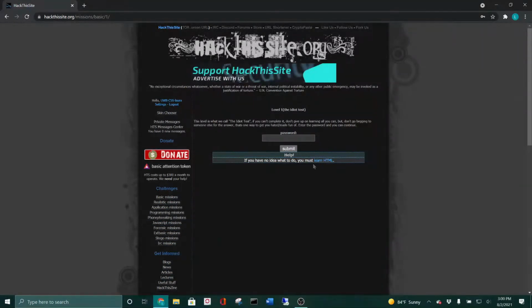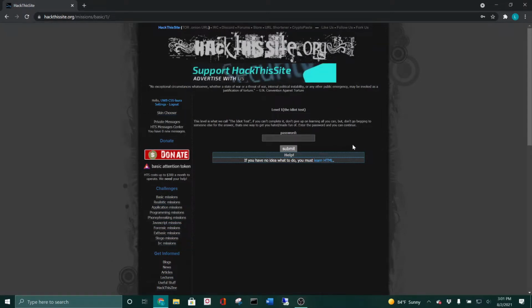So it says to learn HTML, and if you don't know what HTML is, it is Hypertext Markup Language. It's made for documents that are designed to be displayed in a web browser. So it's basically just used to create pages on the web. When hacking, we oftentimes first want to start by looking at the source code. This is because sometimes developers will leave important information in a comment somewhere in the code on accident.